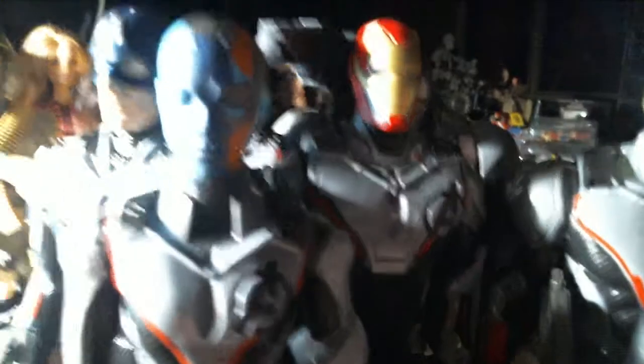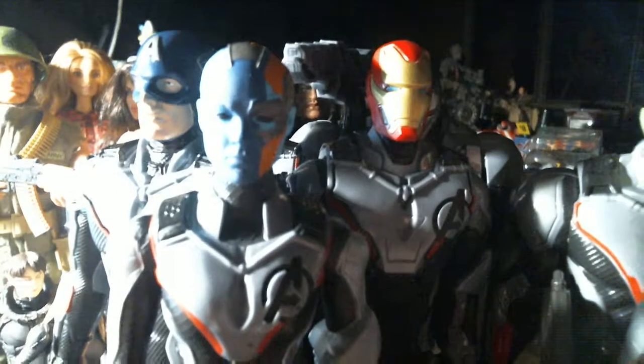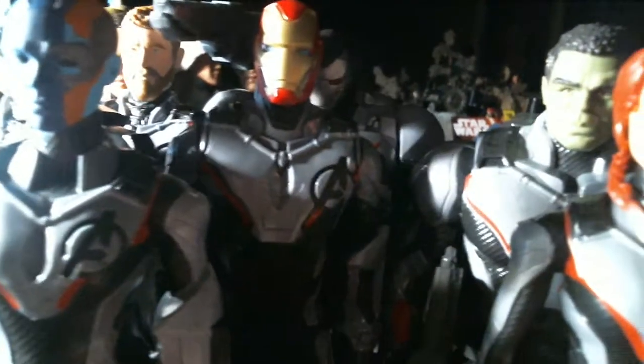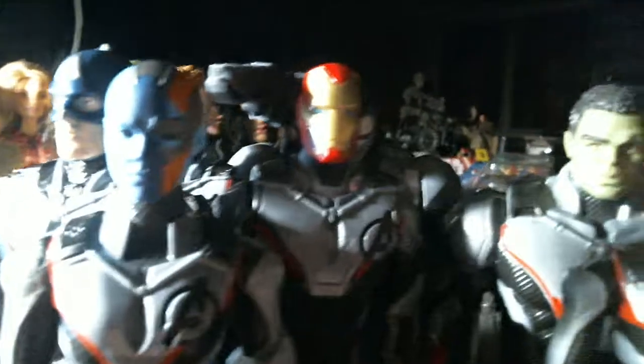I made a custom Nebula in one of my videos from a Gamora figure — I sculpted the head differently. Look at that in my video library. Same articulation: ball joint in shoulders, ball joint in hips. But Hasbro has still not made articulated elbows or knees, which they could add to these figures. And the girls' hands don't turn at the wrist either, like Cap over there, which hopefully will loosen up over time.